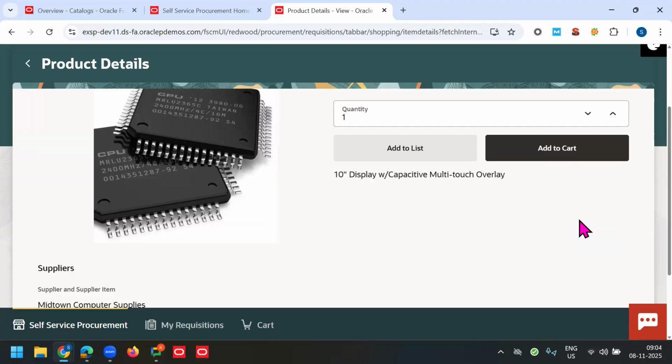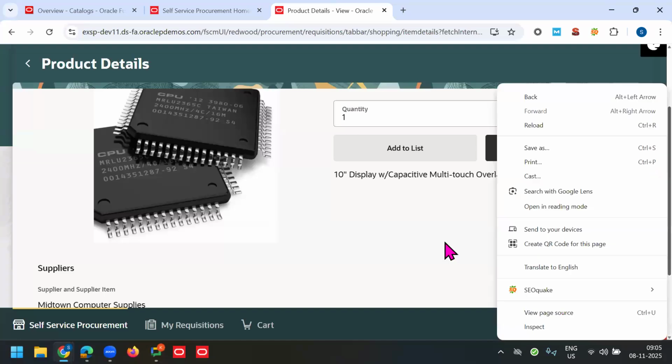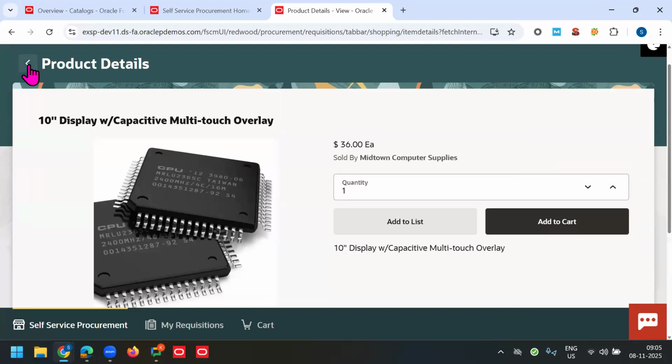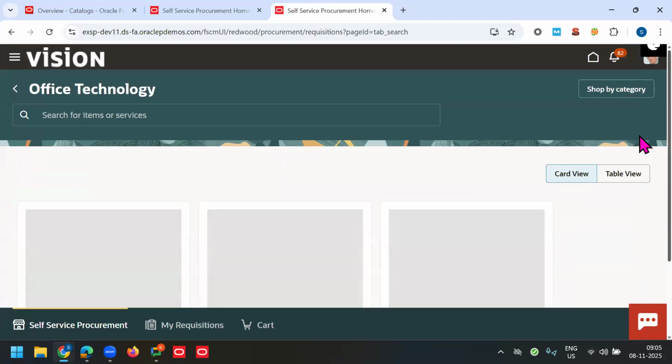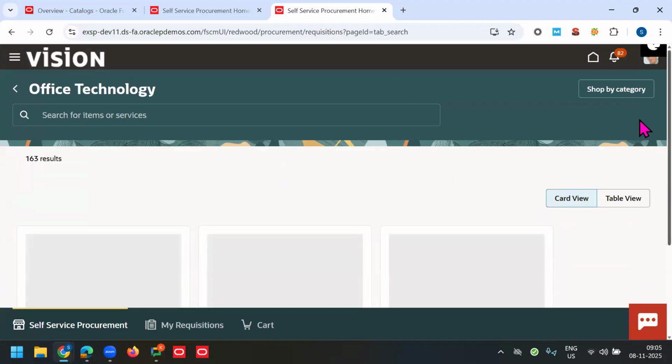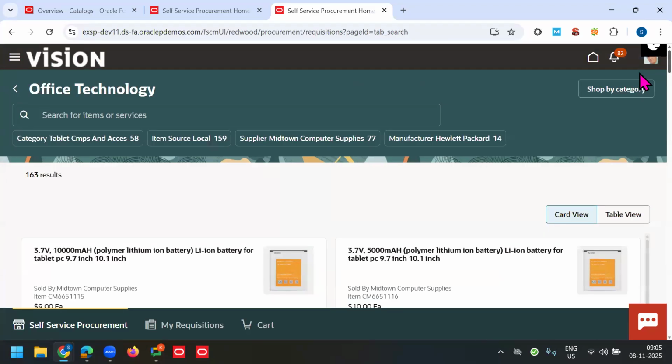Both are from the agreement only. As of now, I'm showing you the item-based things only. We'll see description-based also.